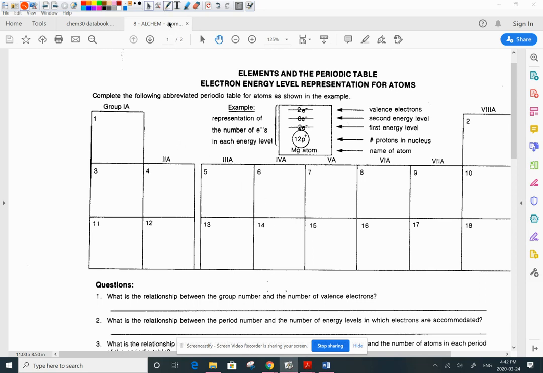And so this is pretty straightforward. You're just looking and you're going to do exactly like this. Our little energy levels, group 1, group 2, and then here's group 18, our noble gases, group 17, our halogens, group 16, group 15, 14, and 13. So you can fill these guys out. That's meant to say 17. Okay, so you can fill out the energy level representations of these guys and then check your work on that.